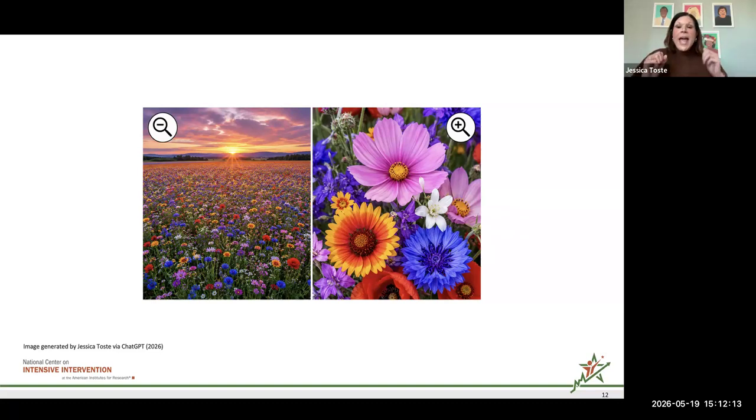How does it look? And then if we want to know more, if we want to know the types of flowers that are in there, if we want to know what colors they are, how the soil's doing, are there weeds growing, we'll zoom in to get more detailed information. So both of these perspectives give us important information, but different information depending on what kind of questions we're asking.